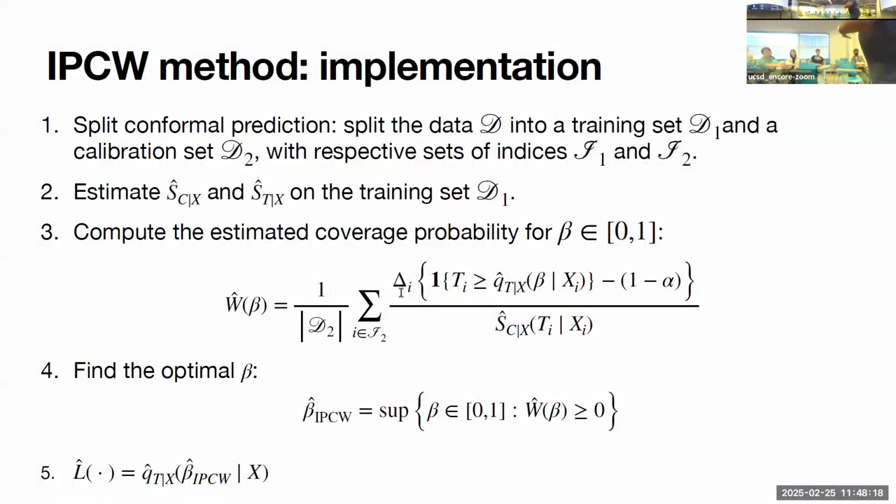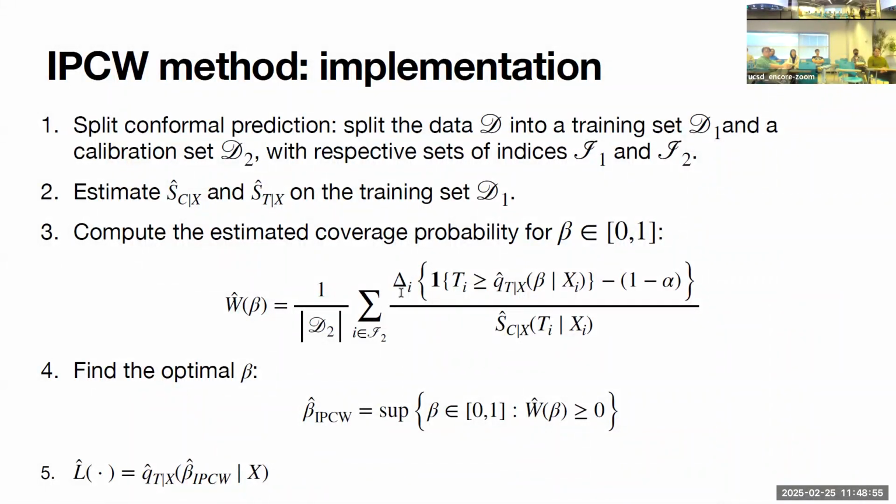And the beauty of this is that the prediction is always well calibrated. What does that mean? Out of 100 individuals for whom you produce an L hat using this algorithm, if you're calibrated at 1 minus alpha equals 95%, you're 95% guaranteed to cover your true failure time. Okay? Let me stop there for a second. This is what the algorithm looks like. There are a number of inputs. You have to construct estimates of these survival curves. That's a machine learning exercise. There are tools to do so, and we use those tools.